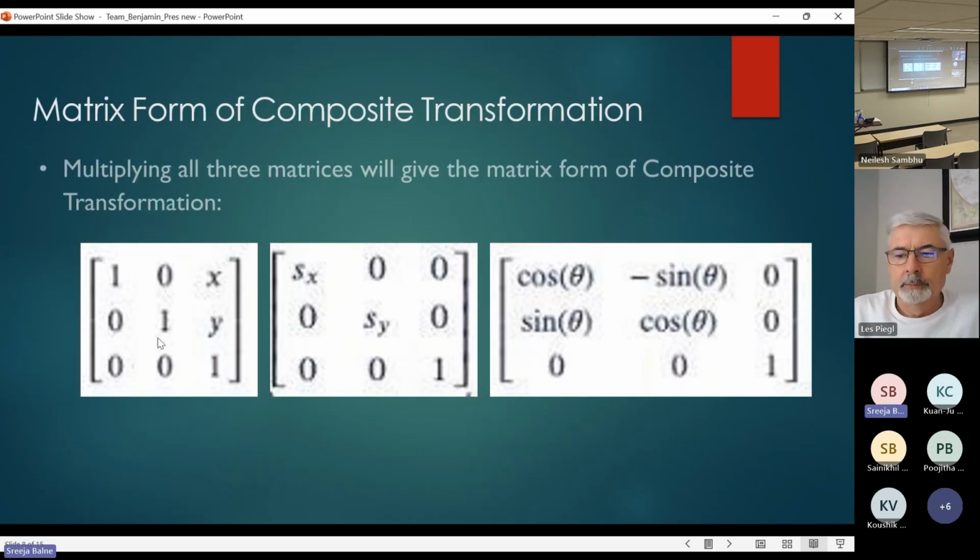So, as I've mentioned, when we are doing multiple transformations, the overall effect would be the product of all the transformations we have made. For instance, let us consider M1, M2, and M3 transformations. M1 into M2 into M3 is not at all equal to M1 into M3 into M2.